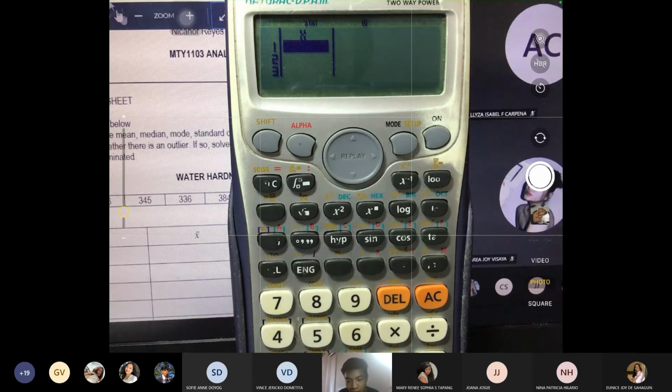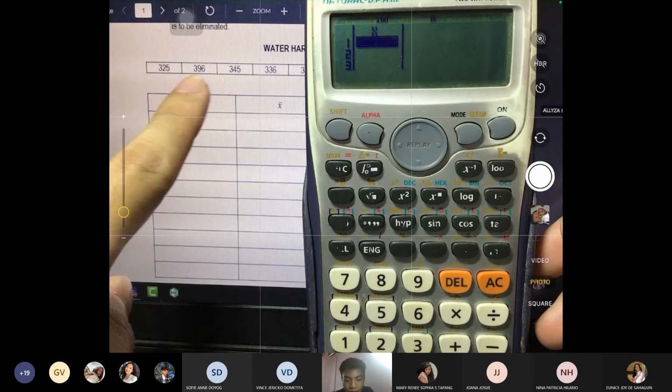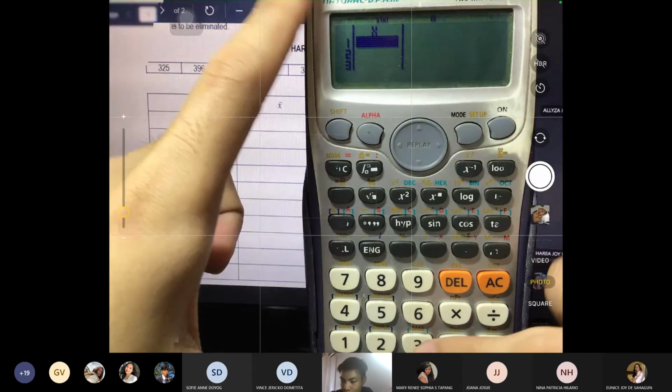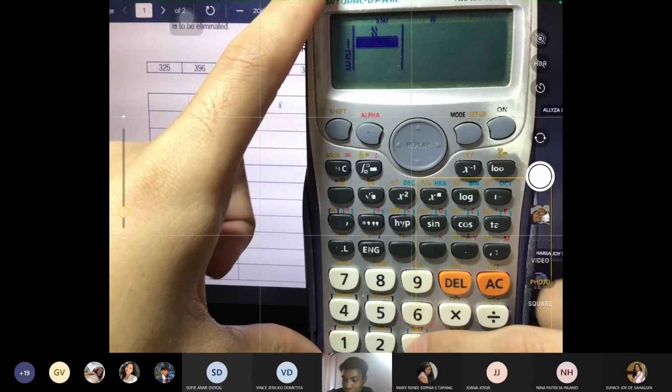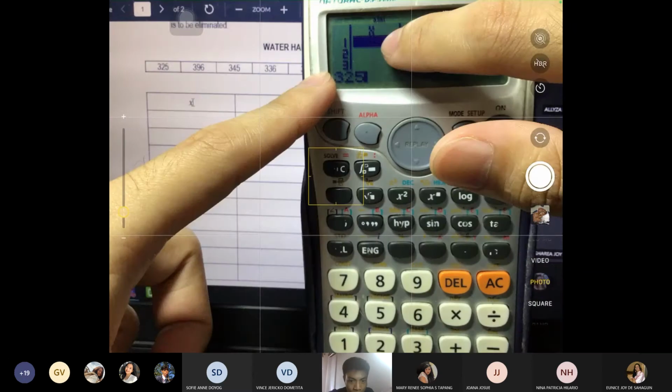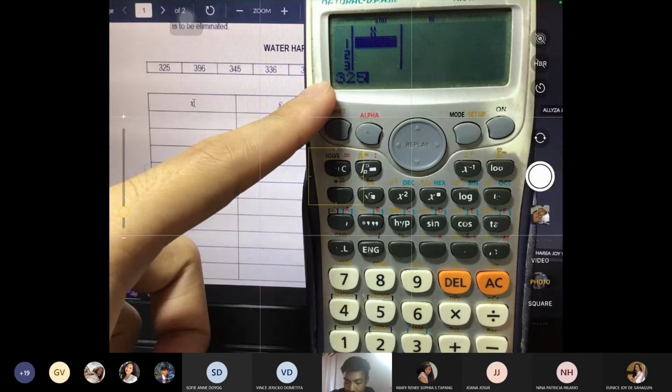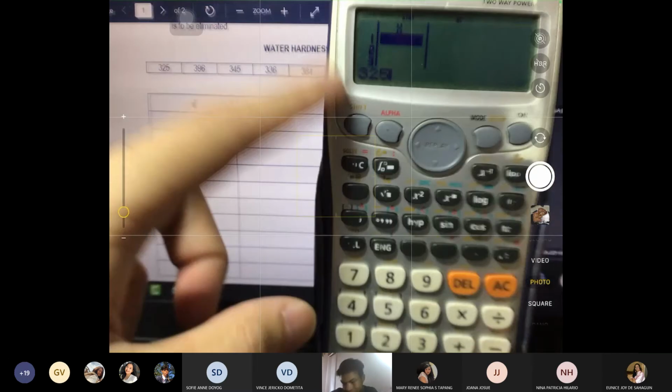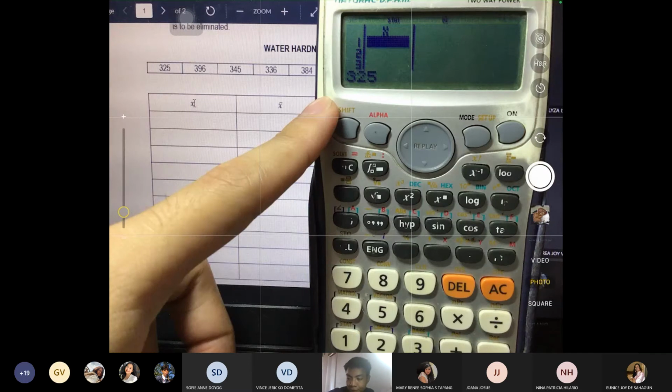Okay, so let me type the figures. So, type natin 325. So, lagay mo doon 325. Para malagay mo doon yung value, you have to press the equal sign sa baba. Pindutin mo yung equal sign sa baba. Ayun na yung 325. Okay?